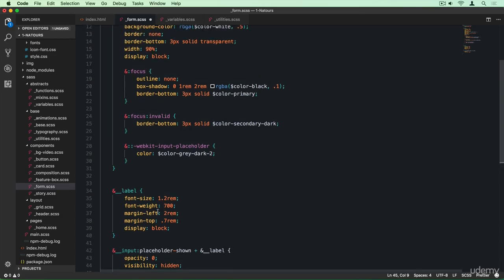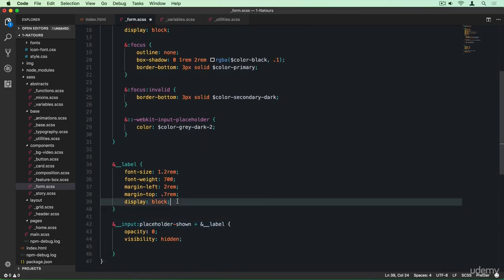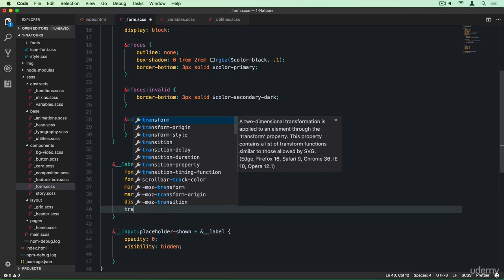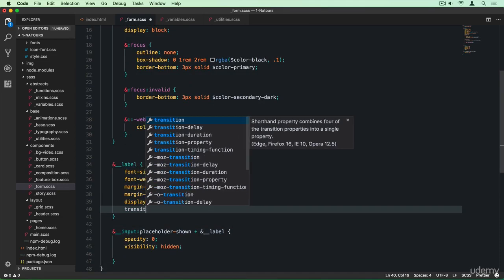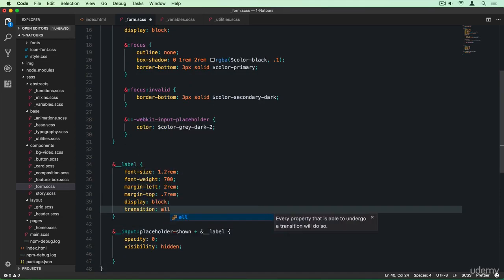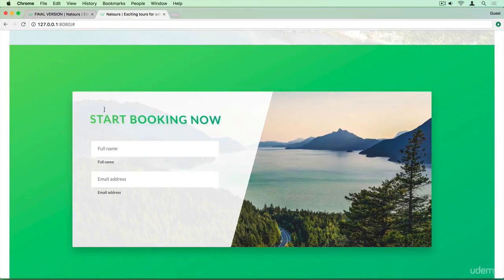And actually, let me show it to you. Setting the transition here to all in 0.3 seconds, and then you will already start seeing the effect. So reload, and now it's gone.